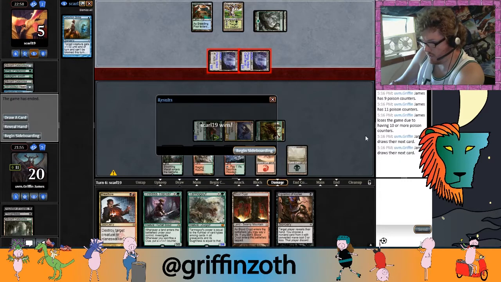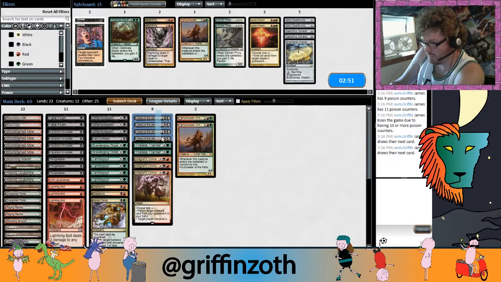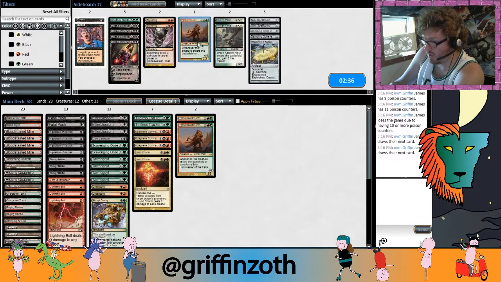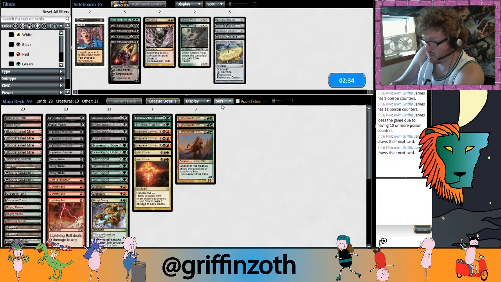So in this matchup, I usually will take out Liliana of the Veil. I find it's pretty poor. And bring in, well, to be honest with you, I usually have a lot more for this matchup. Jun Charm is okay. Huntmaster is okay. Engineered Explosives is okay, I guess.